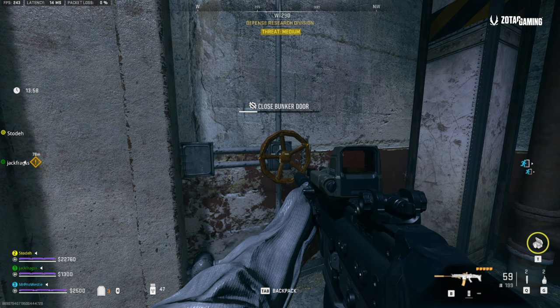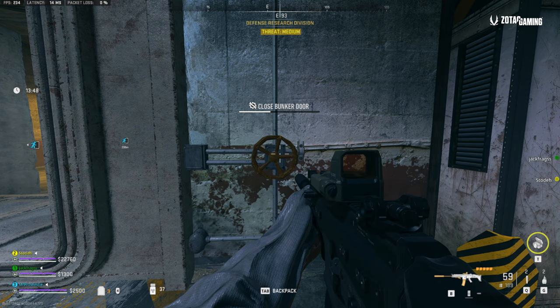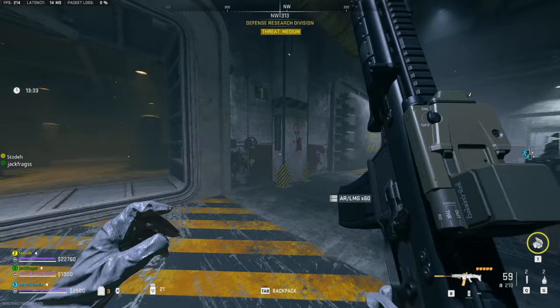I'm going to close these bunker doors, because if I don't close them, then we will. I mean, the fact that we have to find a really specific one, and we don't even know what's in that buy station. We're just doing it for the mission, right? Yeah, we just need it for the mission. Right, I'm going to shut all these doors, Jack. Then we're good.